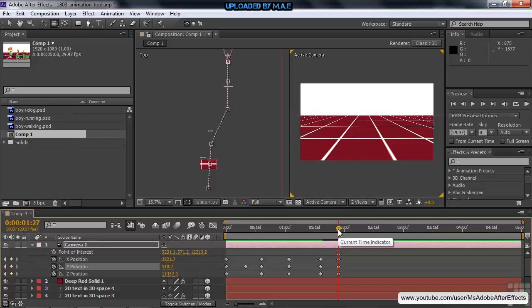Then if you want to do the little twisting and turning around, that's when you use the point of interest here to turn things around. So that's how you use the Unified Camera tool. Now, from my point of view, you don't use one or the other, the Unified Camera tool or the Selection tool. You use them both. And you can watch your progress in both these windows, the top view and the active camera. And then you might want to switch sometimes to a side view. But nevertheless, the Unified Camera tool and the Selection tool working in concert with separate dimensions is a pretty good way, I think, to animate the camera.